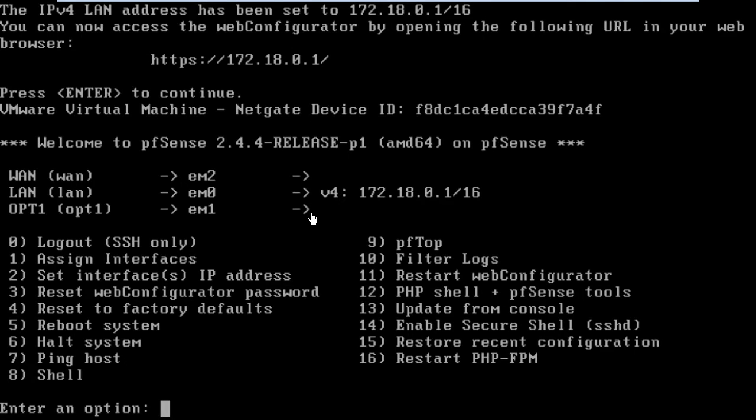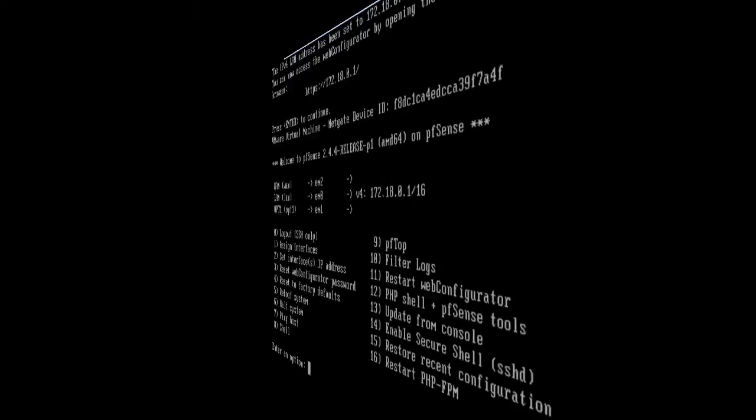But I want to do a lot more configuration here and really set up the remote configuration for optional 1 and set up link aggregation for the LAN. So I'm going to go and do all those configurations, and then we'll come back and show what I did. Just show basically how it's set up when I'm done. So I'll be back in just a bit.